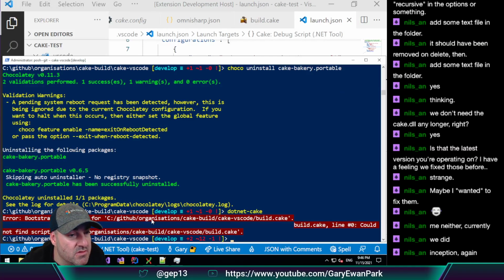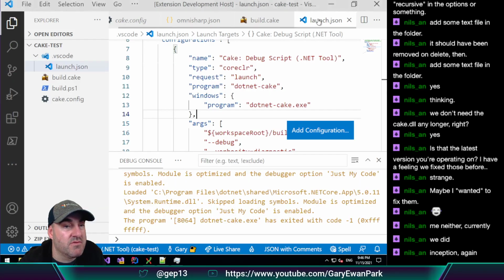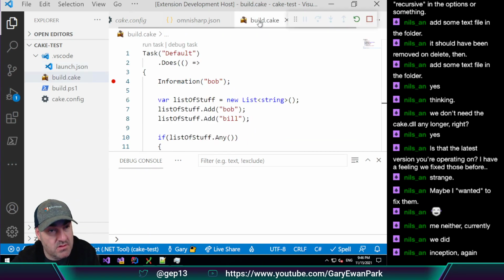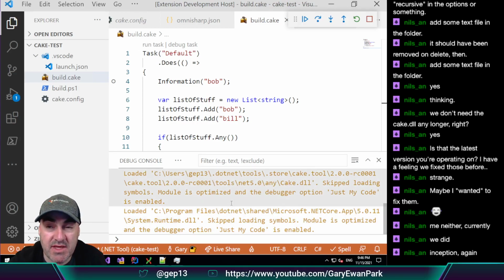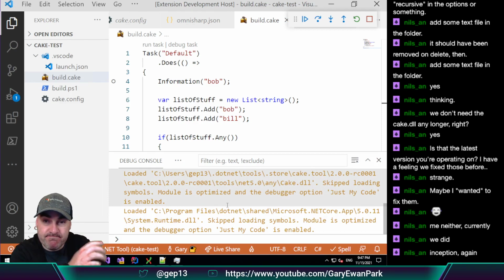Bootstrapping failed. Could not find script. That's fine because I don't have one of those. Not in there anyway. Do it again. Are you in a position to test debugging with the latest RC of Cake, Nils?